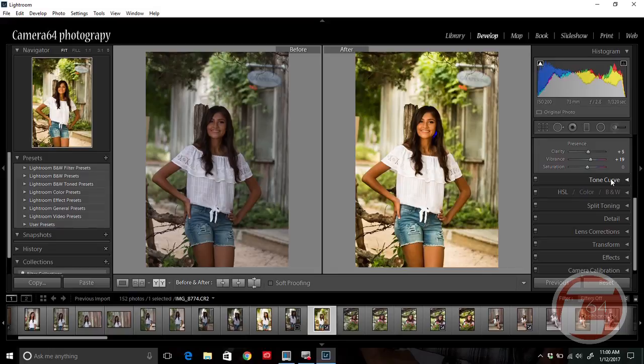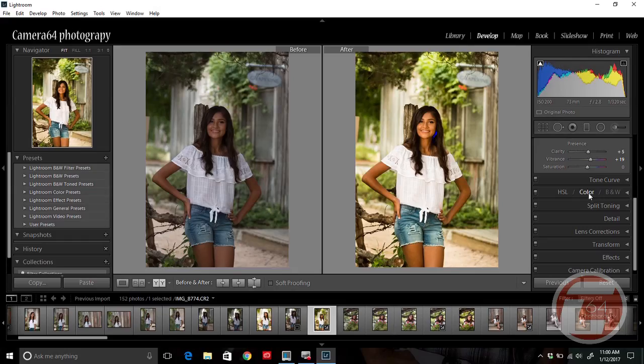Okay. Tonal curves, it's just a way of adjusting everything that we just did using a tonal curve. You can make it brighter or darker, or increase color or a specific color. I choose not to work that way. Some people prefer to work that way versus the method that I just used right now. But if it works for them, hey, let them keep using it. I don't care to use it.